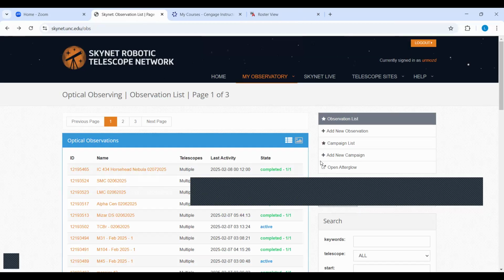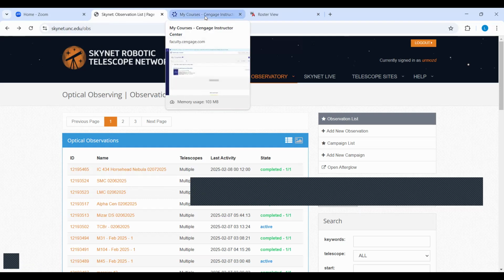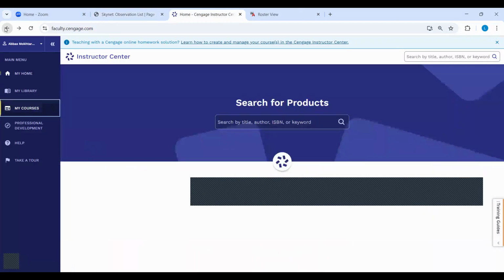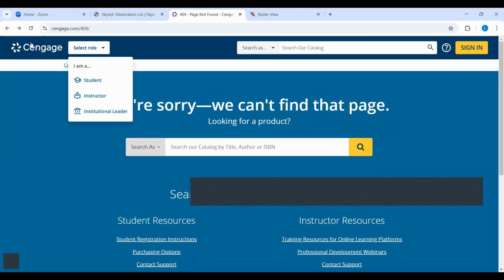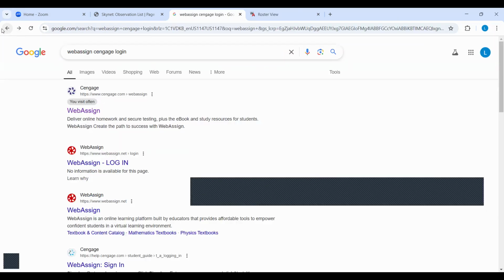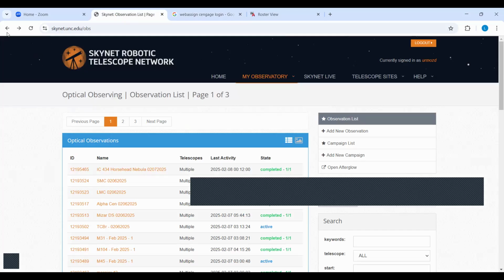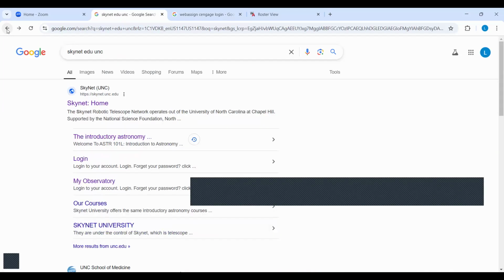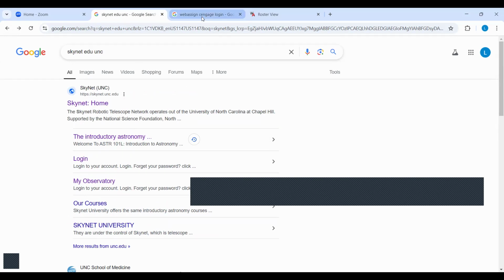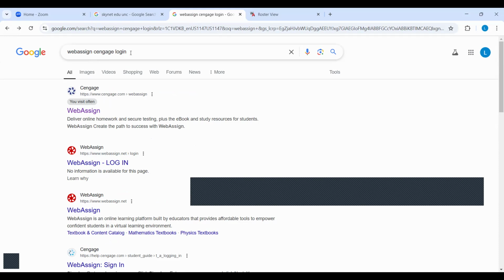Let me go slightly from the... Do you see the picture that I showed you on screen, SkyNet? Yep. Okay, I want to overview SkyNet and my core WebAssign again. Although I registered it, I want to go briefly over the beginning. You just need to search for the WebAssign login, and the same thing for SkyNet. SkyNet UNC, and there is another SkyNet that is not important for us, but SkyNet UNC and WebAssign are the important ones.